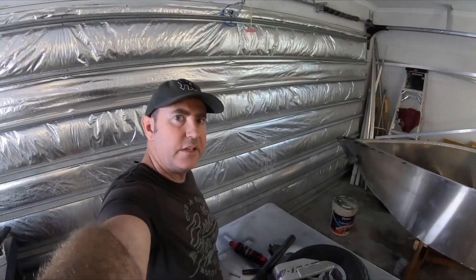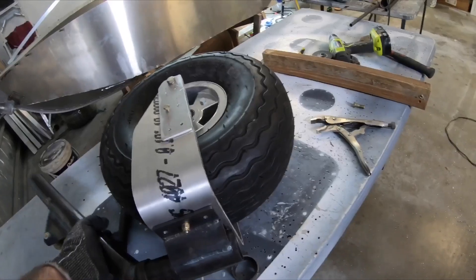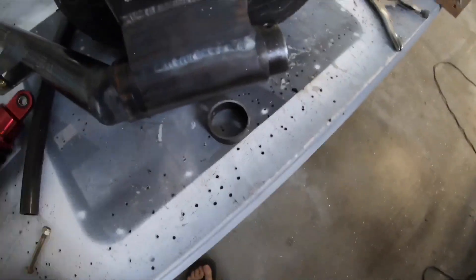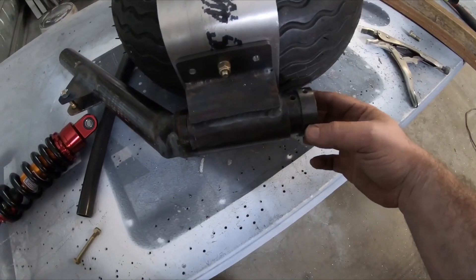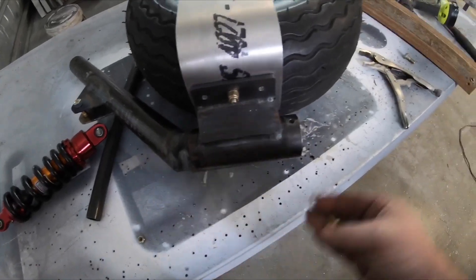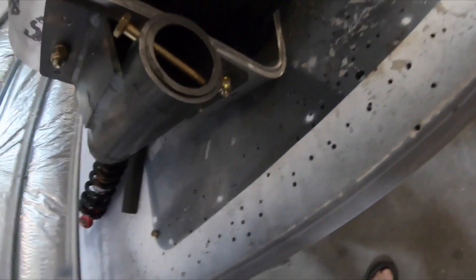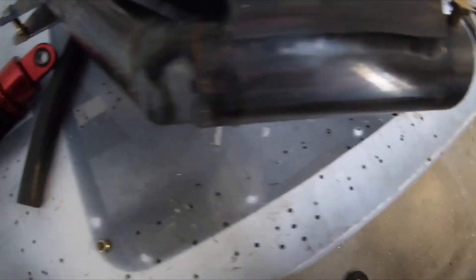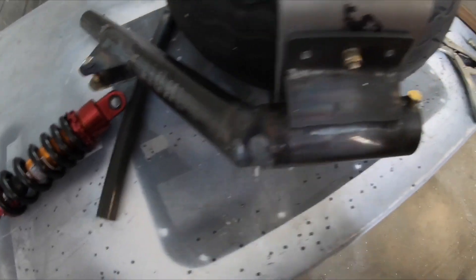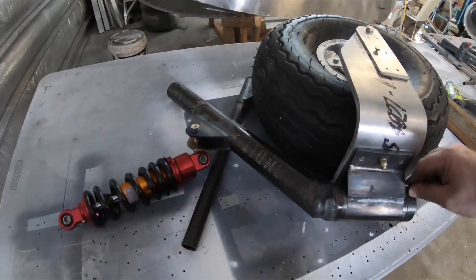So this is the castering nose wheel setup. I'm keeping it really simple. This here is the bearing with a stop ring, and then another stop ring on the outside, with a bolt to go through it. Really simple. It'll never wear out given the amount it moves and the thickness of this material. There'll be a grease nipple on the front here — pump it full of grease and keep it full of grease and it won't wear. That's it. The whole idea is to keep it as simple as possible.